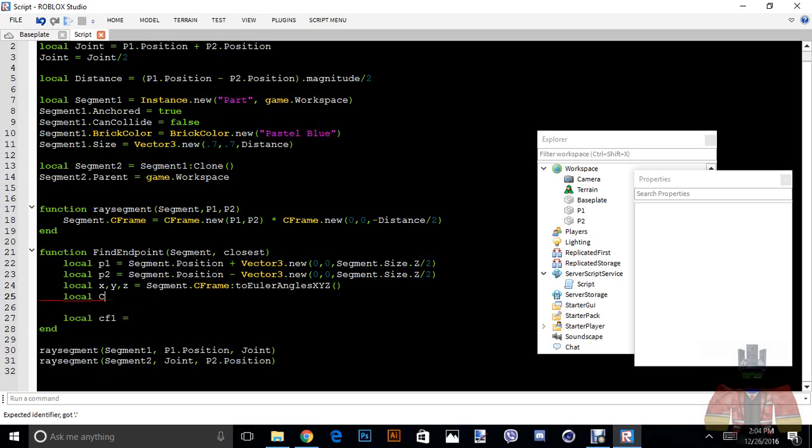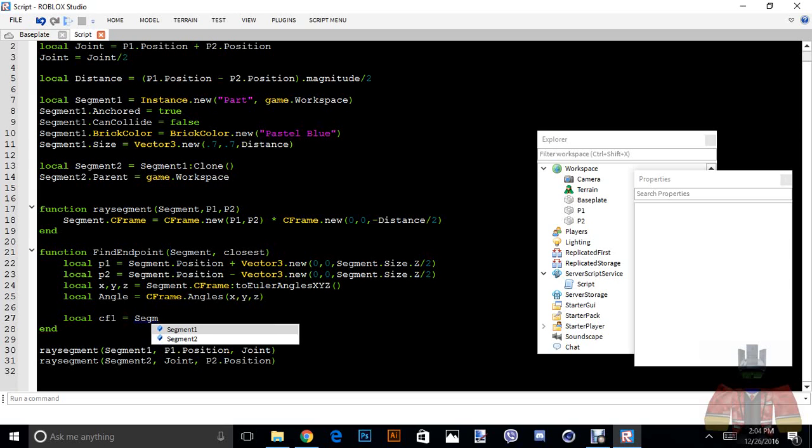So local angle equals CFrame.Angles xyz. The center of where we want to start is the segment position.